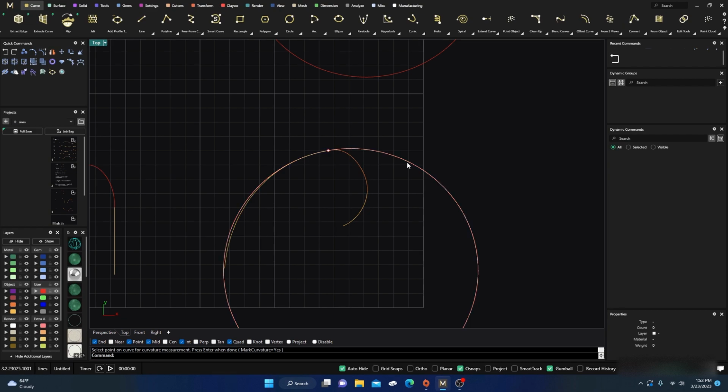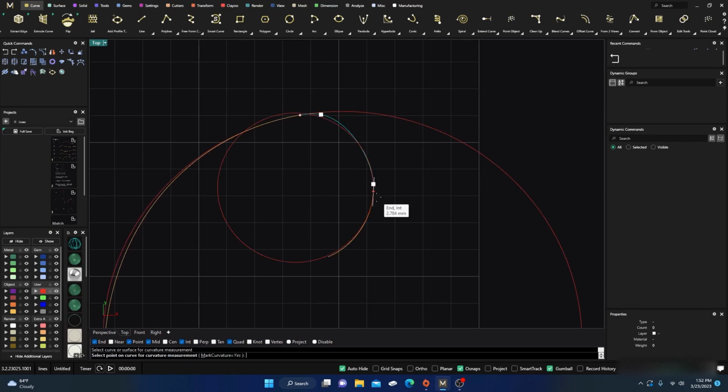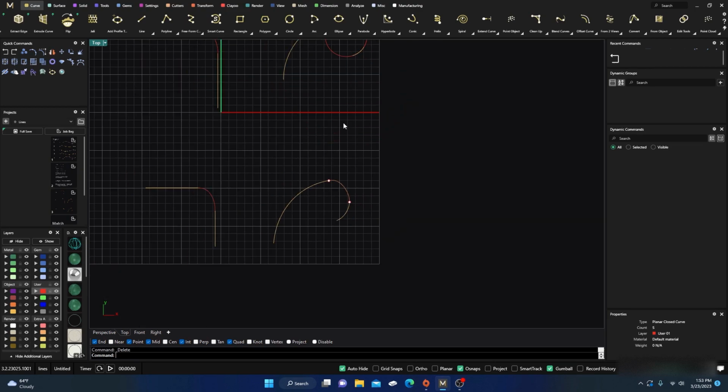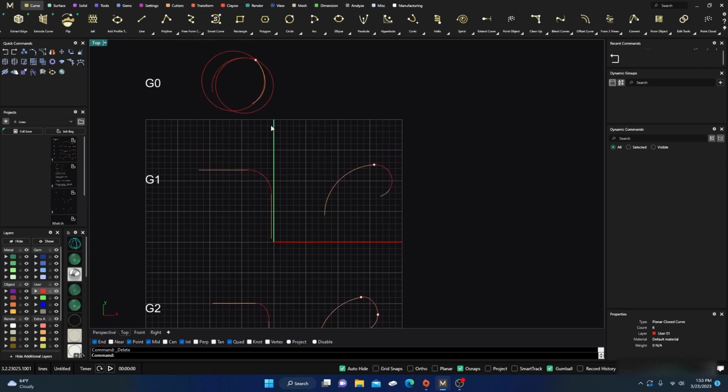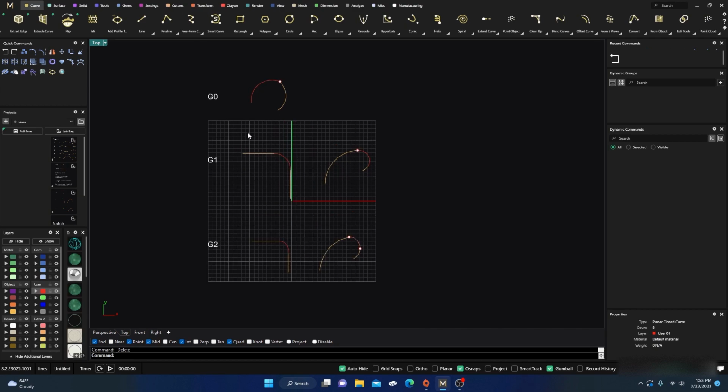Now I have two going around the same way. That's showing me that I have G2 continuity. And if I do the same thing right here, click on this one and bring it back right here, you can see I have G2 curvature continuity on this one too, because they're both on the same curve. So that's how you can use the curvature command to find out the continuity of your curves. Hopefully that helps. Those are the two ways: the curvature graph and the curvature command itself.